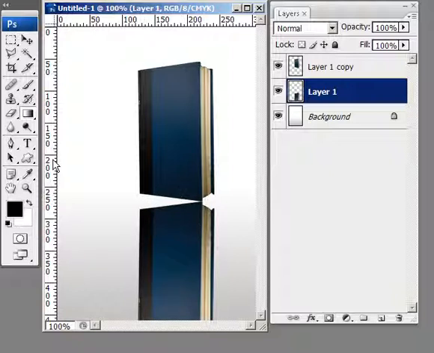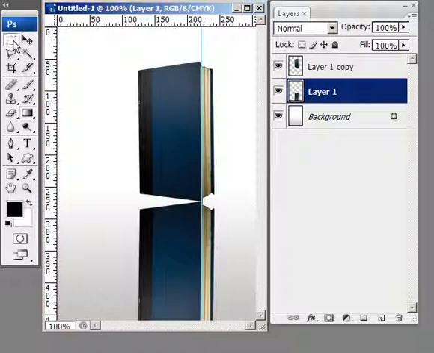Well, first thing we want to do is bring in a guide. So let's drag a guide from the left side of the screen, and we're going to go right to the edge of the book. This is the area you want to be mindful of. Don't worry about the book sloping away up here or away from the guide. It's right at the apex of the slope, right at the very tip, that we're concerned about. We want to be dead center, right in the middle.